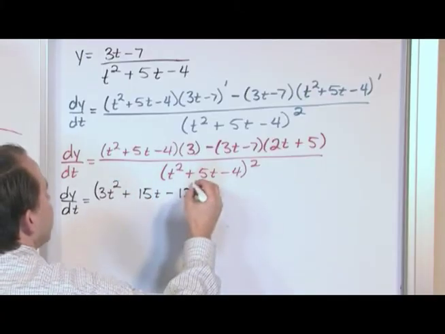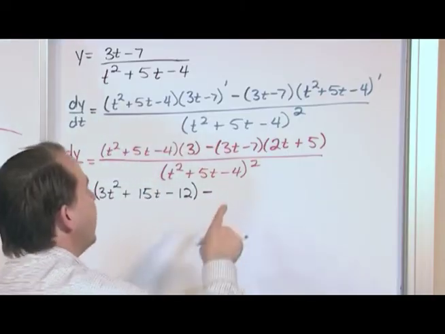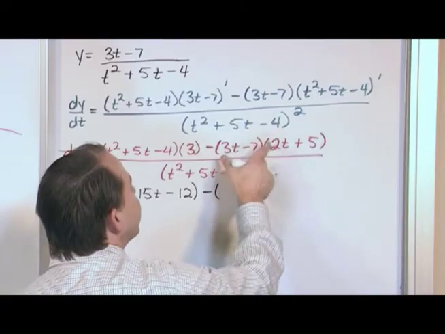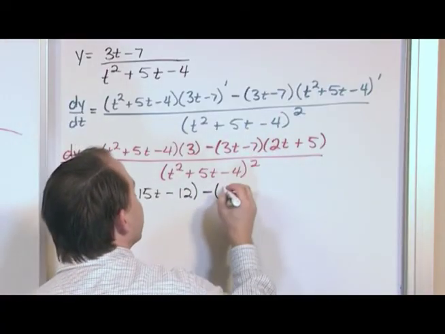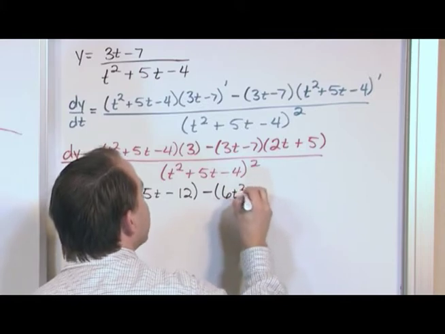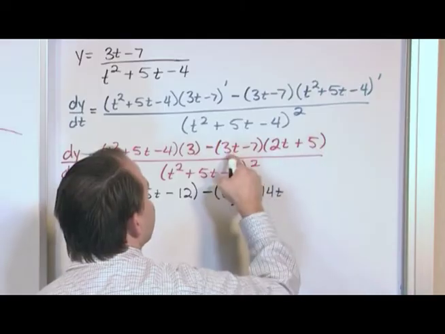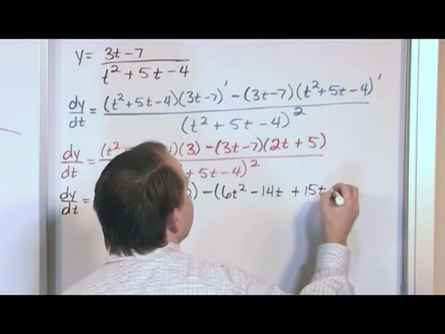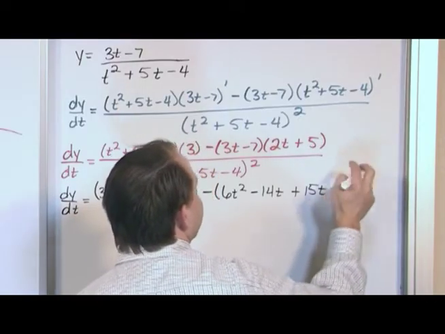I'm going to leave it in parentheses now just to make it clear that this came from this guy here. Now over here, let me leave the minus sign out just to make it absolutely clear. Let's do the FOIL that we need to do to multiply these together. So the first two terms is going to give us 6t squared. The inside term is negative 14t. The outside term is 15t. And the last terms is negative 35. There's no t there, so we'll just close it off.